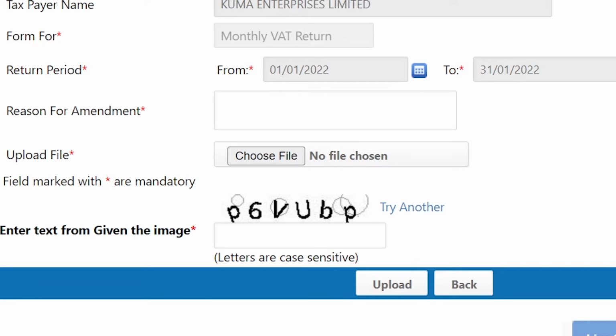So the reason for the amendment. Now, there are varying reasons. Here you just have to describe the reason in a few words. Maybe there are some sales you had missed or whatever. It now comes to your English. You just compose a sentence and describe. Let's assume that for us we had amended because there are some sales we had missed out. So I'll simply come here and say reason for the amendment is to include.